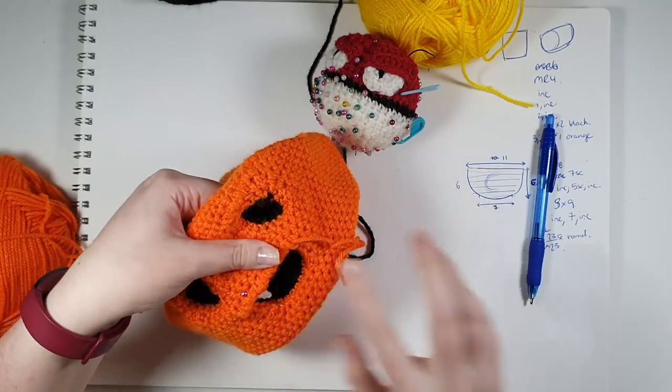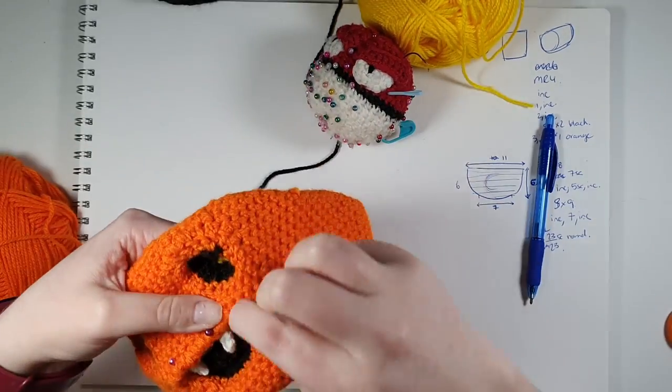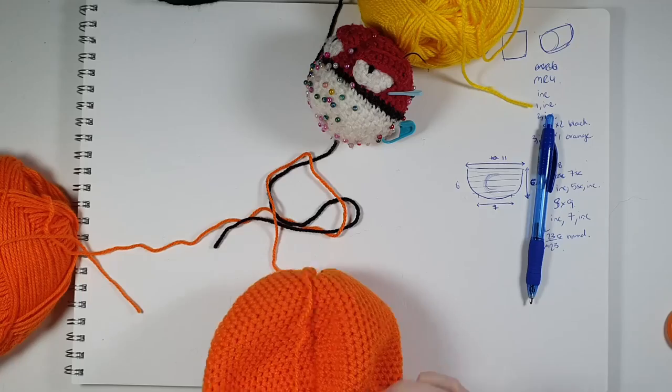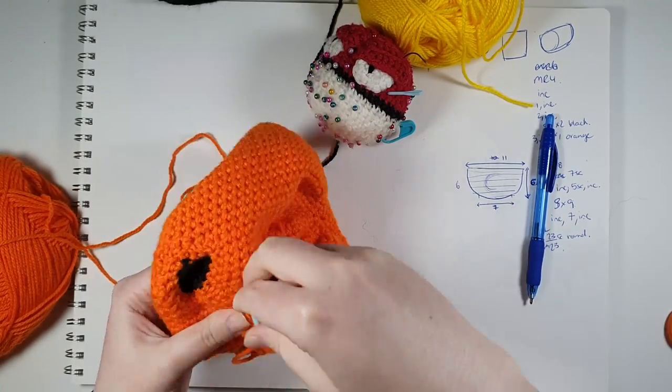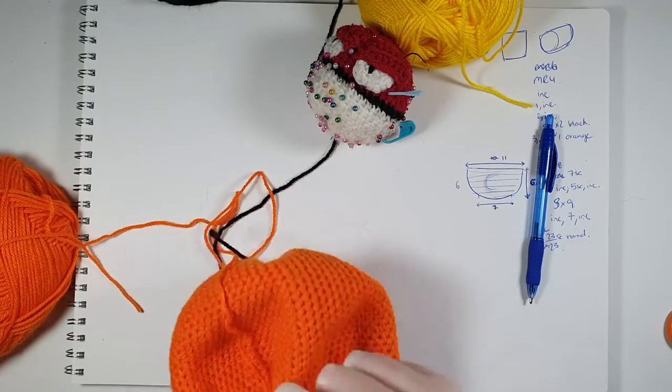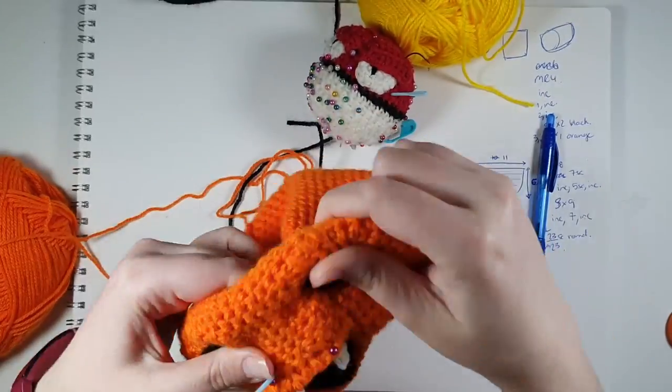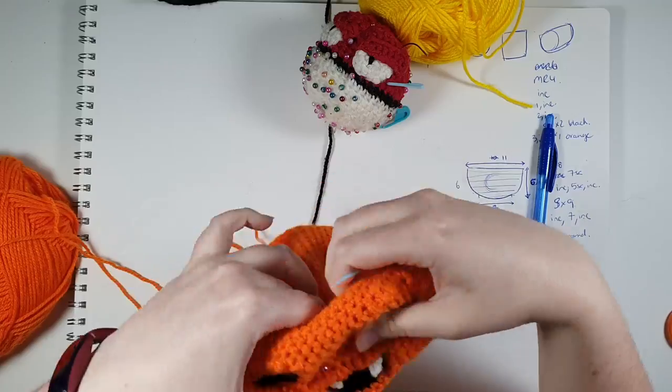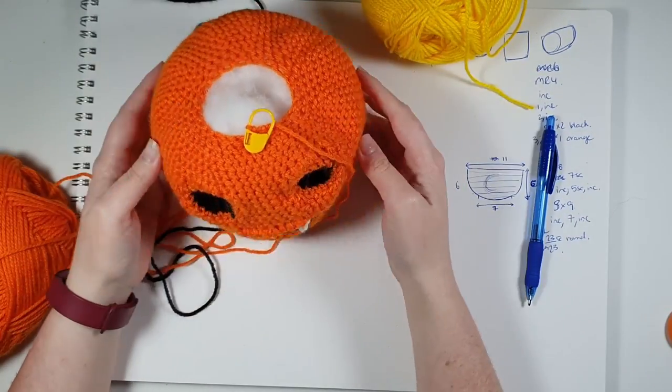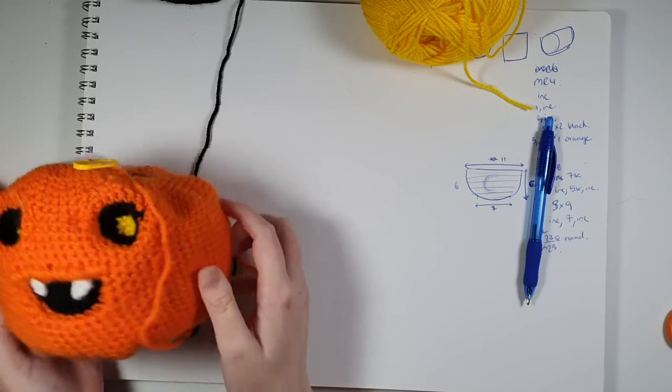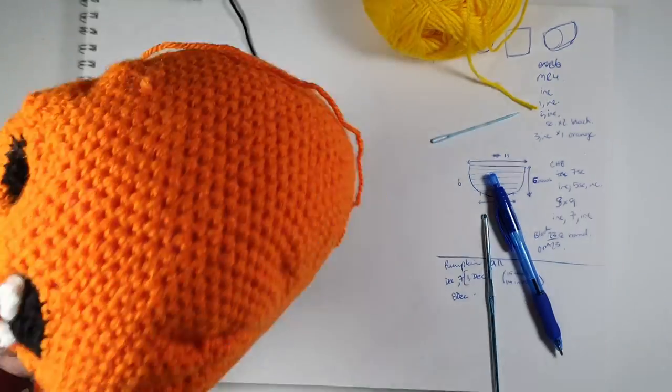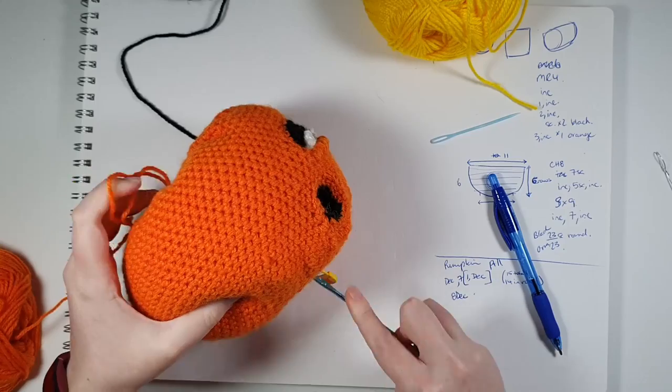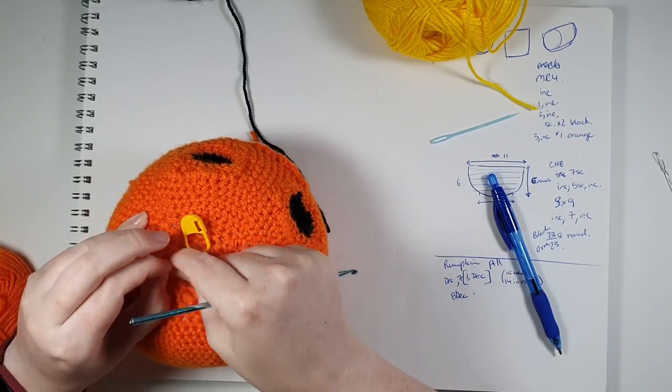He looks a little like a Groot here, doesn't he? Instead of Groot, he's like 'I am root vegetable.' Pumpkins aren't root vegetables. But it's still looking very smooth, you'll note. You can see the indents at the top and the bottom, but around the middle it's very smooth. And the face is very ninja turtle. I don't know. There's something too smooth and not right about it at this point. We are going to go in and add the indents that pumpkins have. We're going to make it into a pumpkin instead of an orange ball.